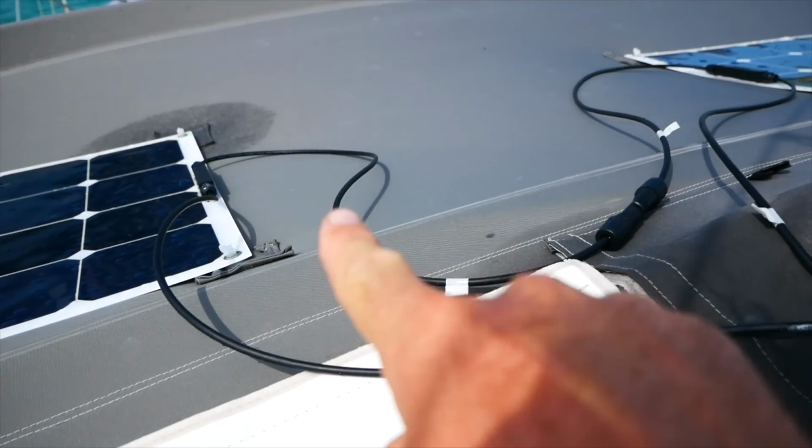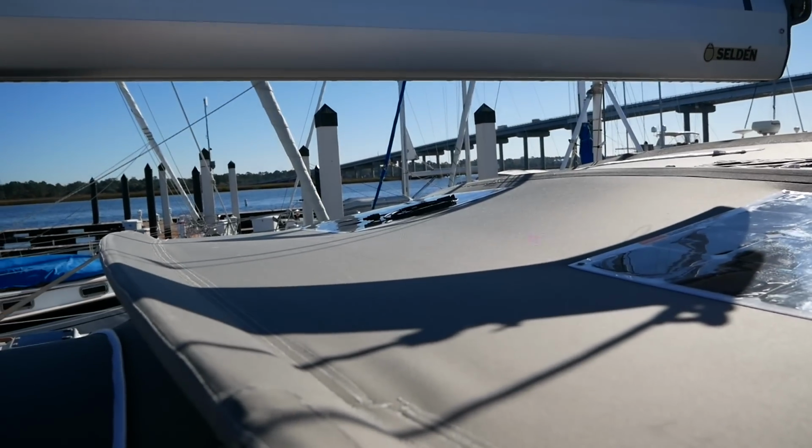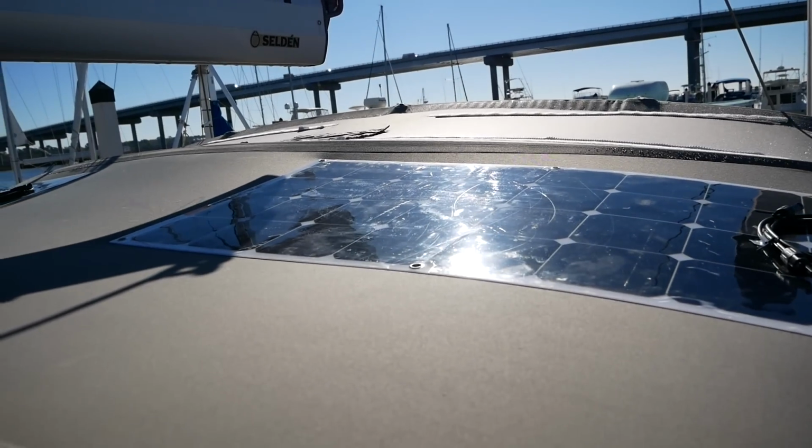So there are limitations and slight efficiency problems with mounting them on biminis. Regarding the question of whether you should mount them in series or in parallel, in series, as you can see, they're all just daisy chained together. In parallel, they had four-way connectors that split off, which were picked up on Amazon. Now, the internet will tell you that solar panels are best mounted in series in areas that receive occasional shade. The panel's output drops massively if there is any shade that falls on the panel itself. On a boat with a mast, it is inevitable that at some point during your day, shadow will fall over your panels, whether it's from a stay, the backstay, the mast, or the boom.